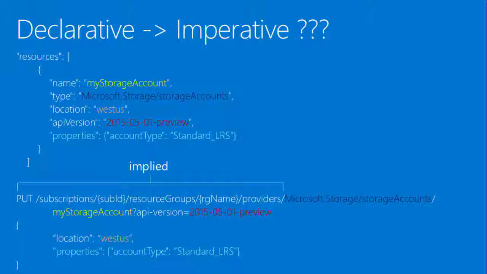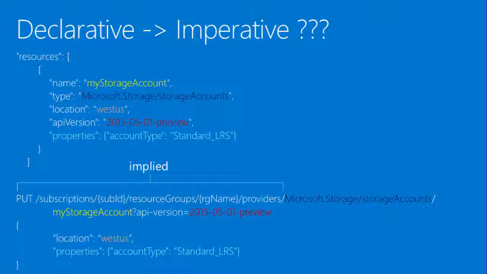The first section is implied, which is based on the type of resource that you are deploying. In our case, it is a storage account, and that defines the prefix of the URL effectively. Then the name of the storage account. Then there is the version of the provisioning API. Different providers may be versioned. So in other words, as the provider API evolves, it will be published out to you in different versions, and you can target a specific version.